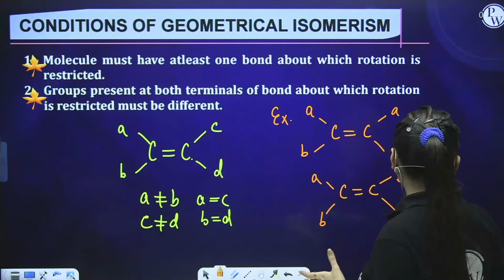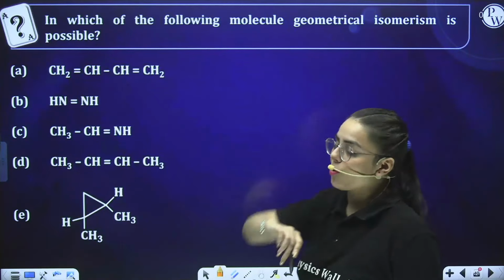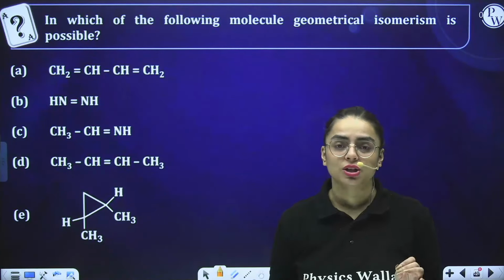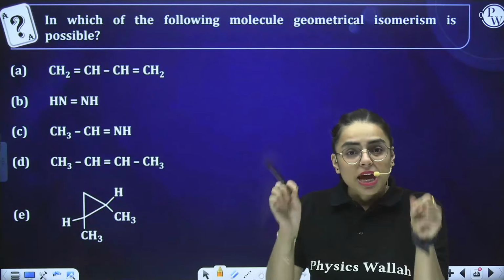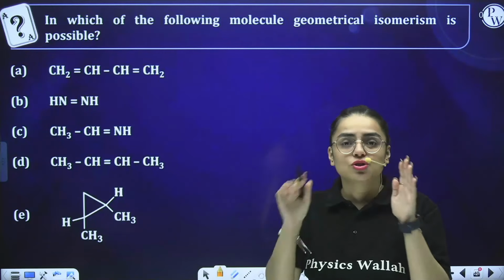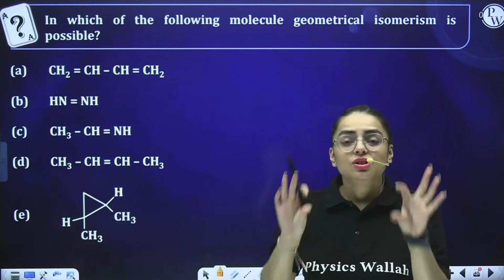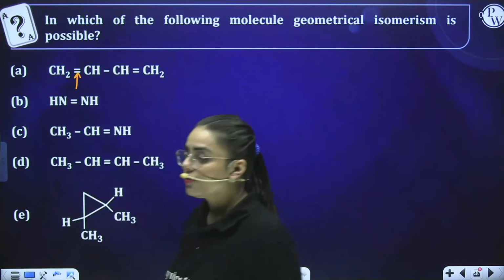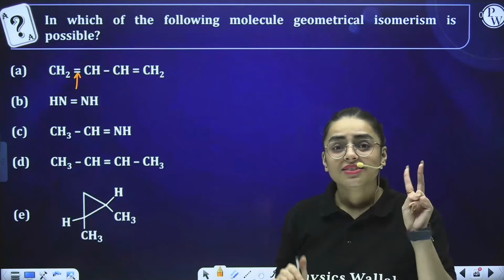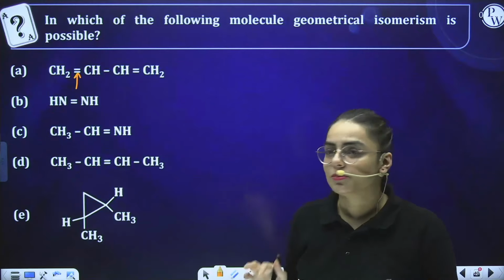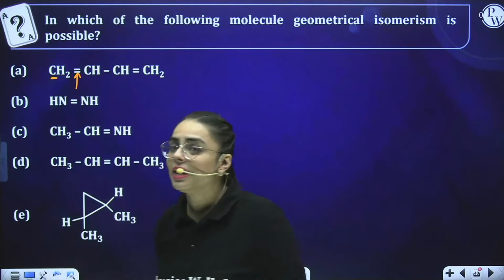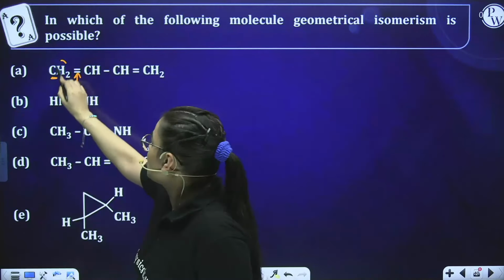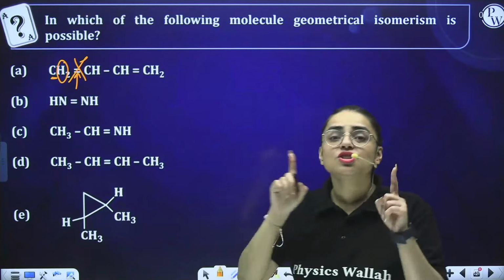Now let us see the very next thing, that is, in which of the following molecules geometrical isomerism is possible. So the first condition that you need to keep in your mind is restricted rotation. Find out where there is restricted rotation, then check that the double bond where the restricted rotation is there, or the ring where the restricted rotation is seen, the terminals should have different groups, right? So if I take the very first case here, you can see here is a double bond. Where there is a double bond, there will be a restricted rotation. The next step was to check that different groups should be present over the terminals. If I talk about this terminal carbon, it has the same hydrogens, HH, but as I told you, A cannot be equal to B, but here it has the same group, so here geometrical isomerism is not seen.